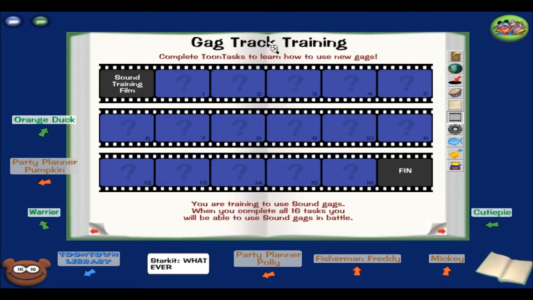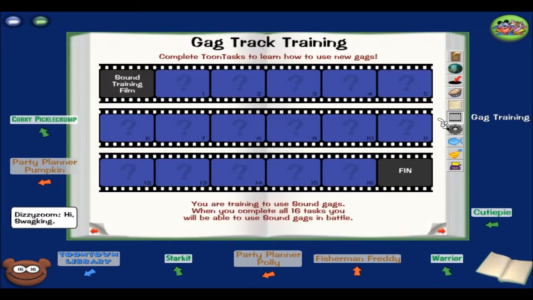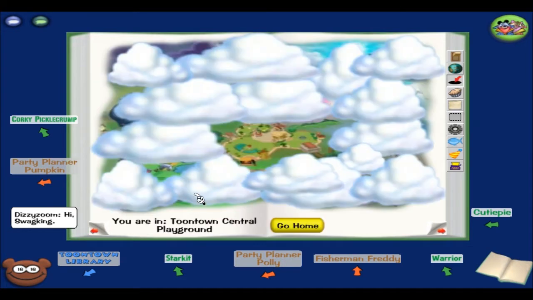Next, your sound training in my case. In each playground you train for a certain gag track. Not all the playgrounds, only in one of the playgrounds you don't train. I think Daisy's Gardens is the one you don't train for a track, so you won't be training in Daisy's Gardens, I'm pretty sure. That's the one I didn't train in. Yeah, you train for your gag tracks.